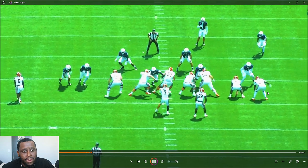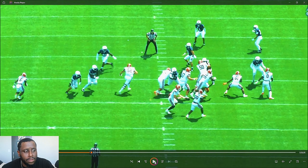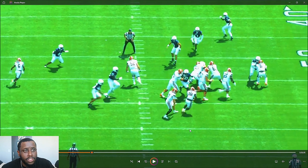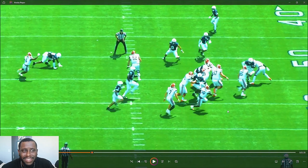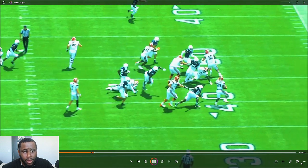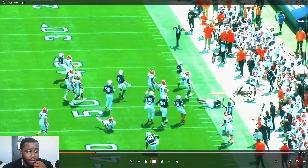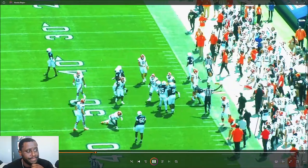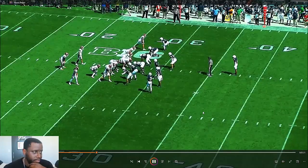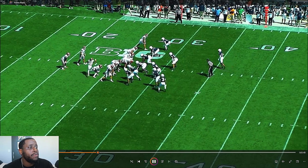All right, let's look at him. Let's look at his hands. Let's slow it down. So he's always willing. He dips his head. He overshot. Hands are out of place. Could have been holding if a ref was really paying attention there. His guy didn't make the play. I'm okay with that. He's in this H-back role right here.